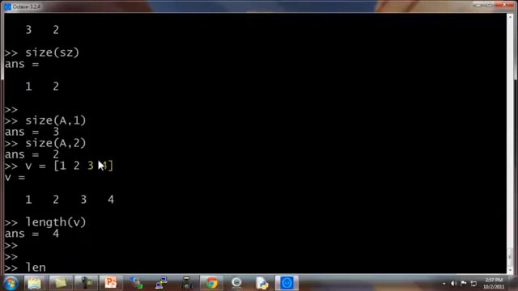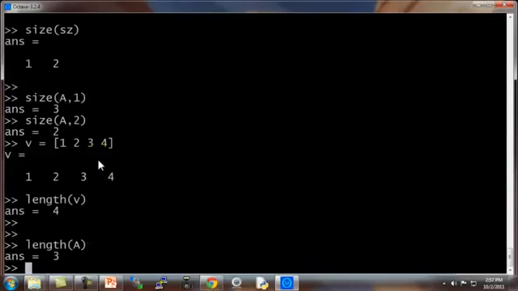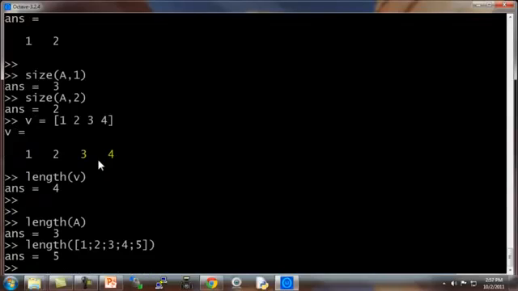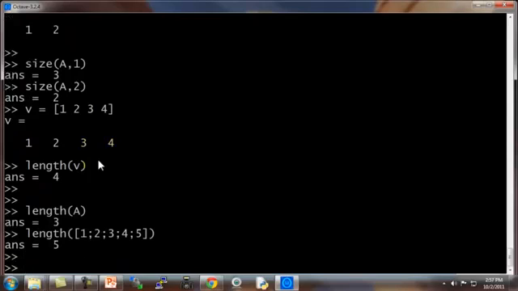So you can also type length(A), and because A is a 3 by 2 matrix, the longer dimension is of size 3, so this should print out 3. But usually we apply length only to a vector, like length([1 2 3 4 5]), rather than to matrices, because that's a little more confusing.